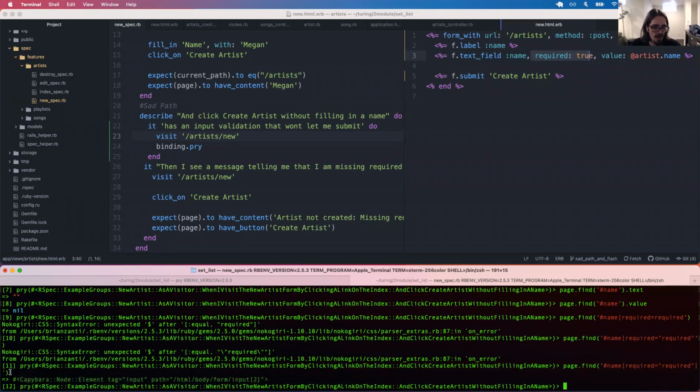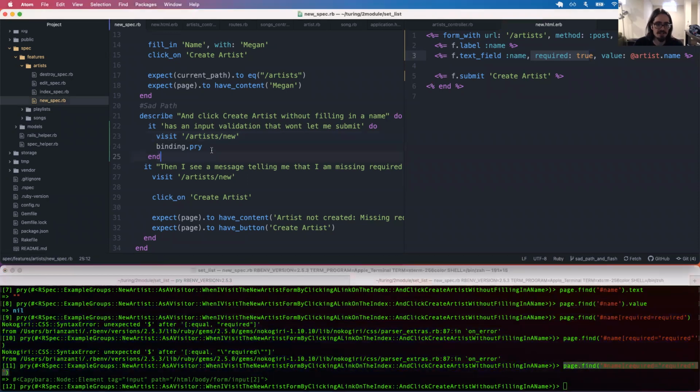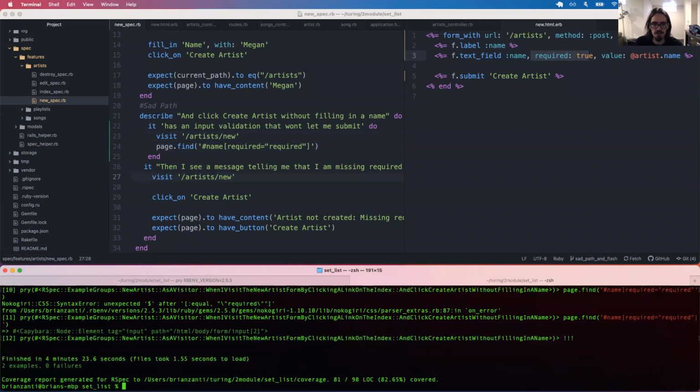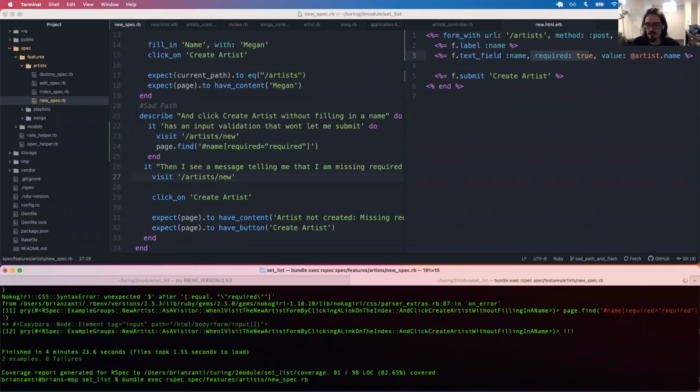Okay, so after all that, I was able to get to that element like that. So page.find. And I think this would probably be enough, because as we just saw, if Capybara doesn't find it, then it should error out. So this is kind of getting again at the point of failure versus error. Well, if this thing is going to throw me an error like a syntax error, then this test should be good enough.